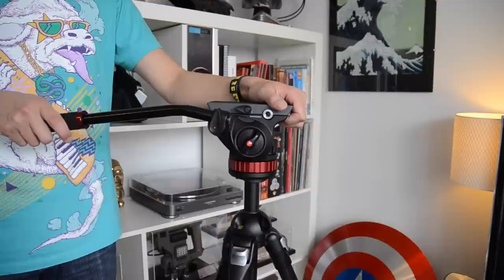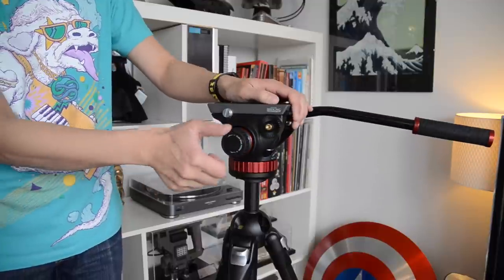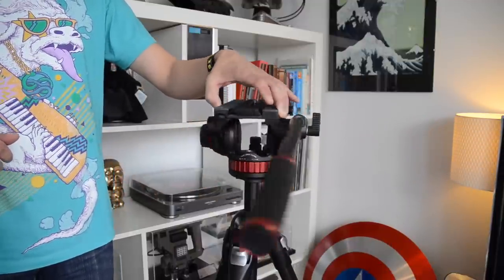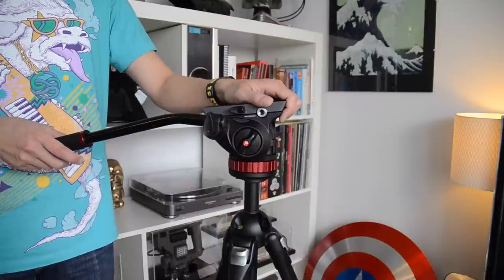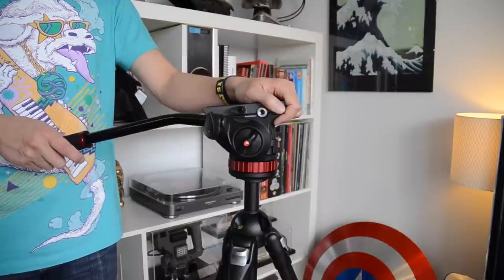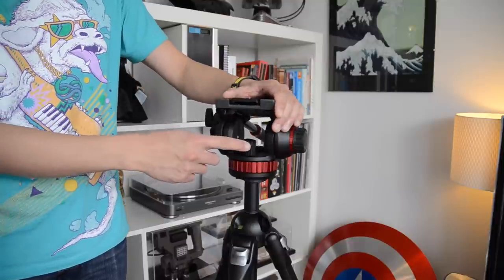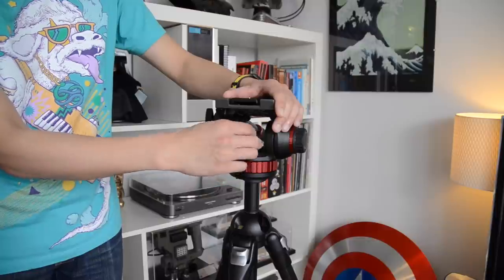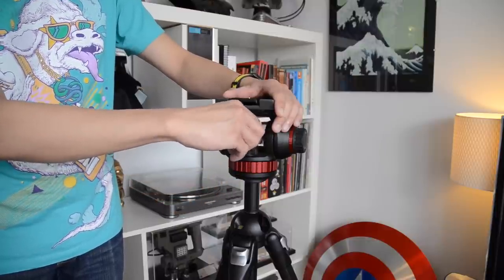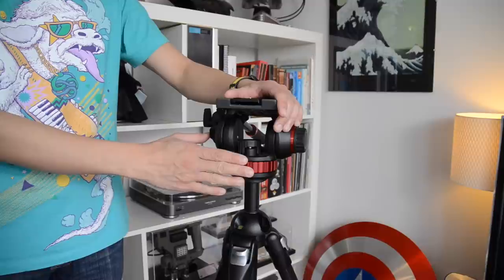The third con — and you may have heard it already during my demo — the tilt drag knob makes an odd noise when you're cranking down for max. Sounds a bit like wet glue coming unstuck. While the sound doesn't really bother me, as you'd never hear it while filming unless you're changing the drag mid-shot, it's still a little odd. The good news is it's a bit quieter now that I've had a day to work it in. And lastly, the pan lock can become entirely loose if you're not careful — it's something you could very easily lose. All the other knobs have stops preventing them from falling out, so it's unusual that Manfrotto didn't build this feature into this one as well.